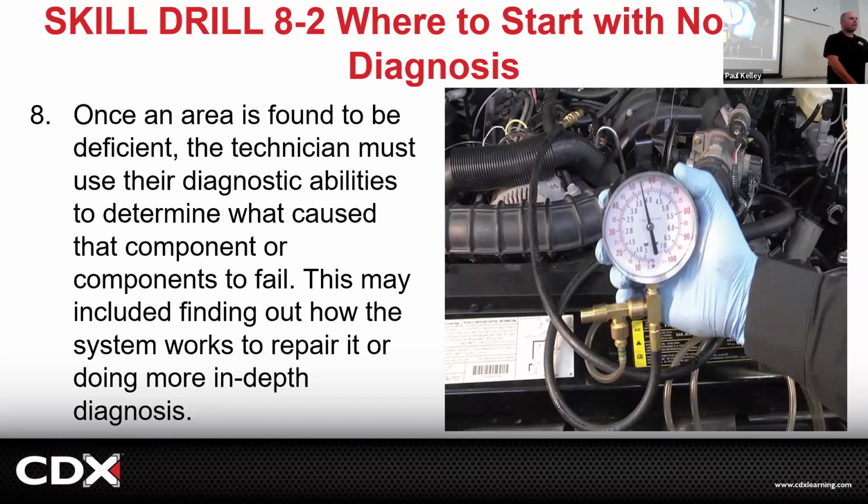And if it's in spec, we're moving on. And if it's not in spec, we found our issue, right? So in that way, isn't it kind of like process of elimination? But you're not always looking for what the problem is. You're more checking off what the problem is not. Check the fuel pressure. Is the fuel pressure good? Yes. That means we're not really worried about the pump. Now, you could actually have a pump that makes good pressure, but it might not deliver enough volume. So sometimes we'll squeeze this little button and fuel will run out the bottom and we can measure how much fuel came out to see if it's actually flowing enough volume, right? But once we do our checks, we're like, no, it's not really an issue with the fuel pump.